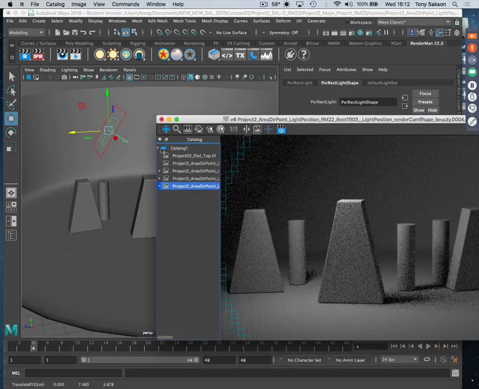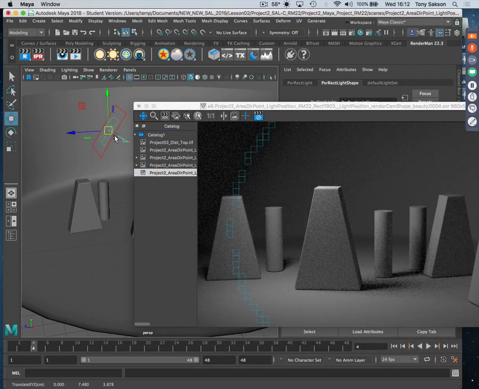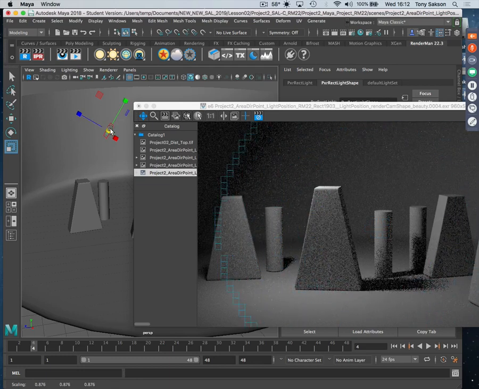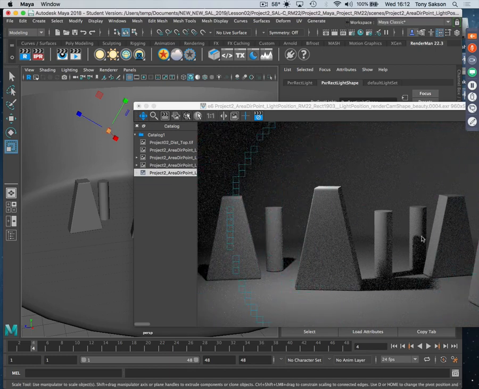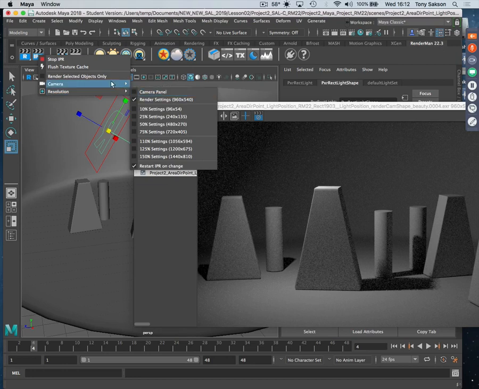All right, so there are my shadows. So I say, shadows, they're too soft. No problem. I can scale it. My shadows will get harder, and my scene will not get darker. So, small light, look at the shadows. I'm going to stop my render, scale up my light, and restart my render so I can compare.